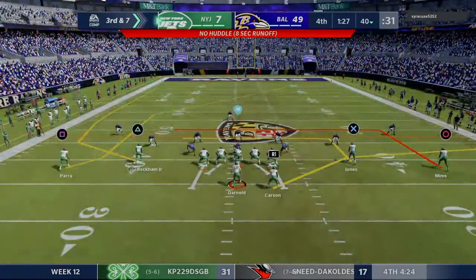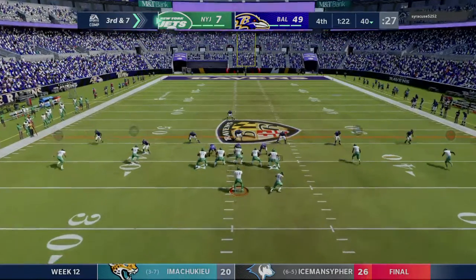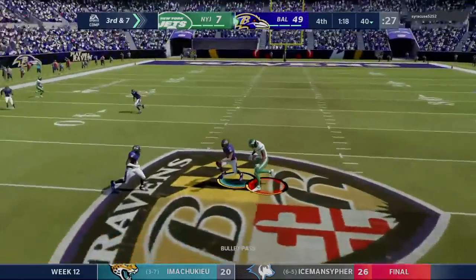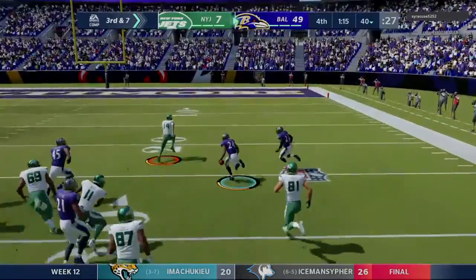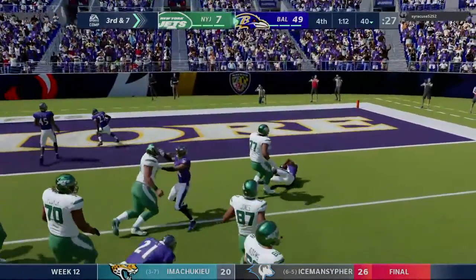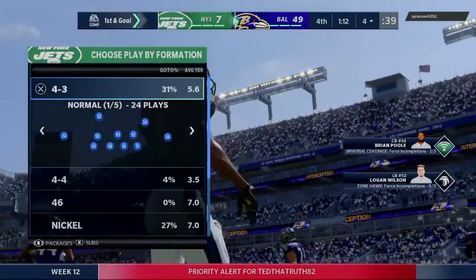He was brought down. The Ravens bring out an extra defensive back here on 3rd. Shotgun snap for Darnold. And now here is another interception. Picked off by the Pro Bowler, Marcus Peters. And they will finally bring this run back to an end, but not before he's down inside the 5-yard line at the 4.